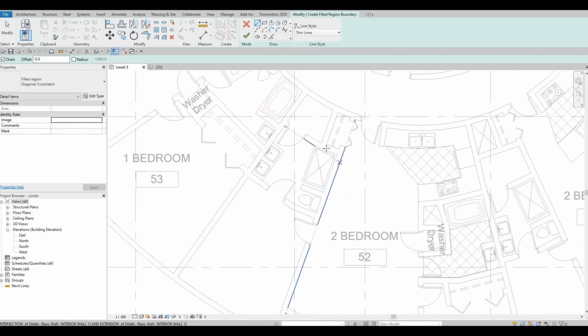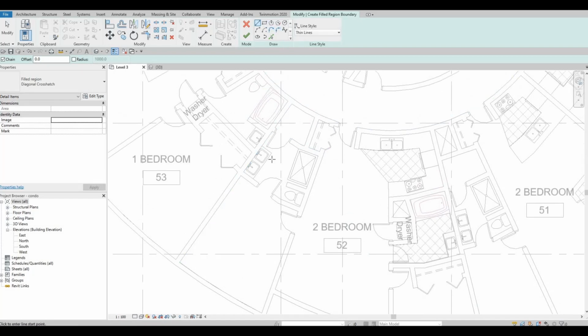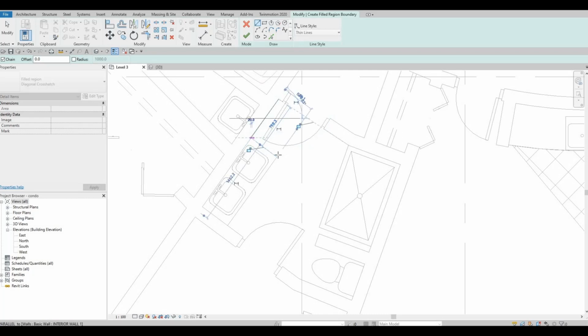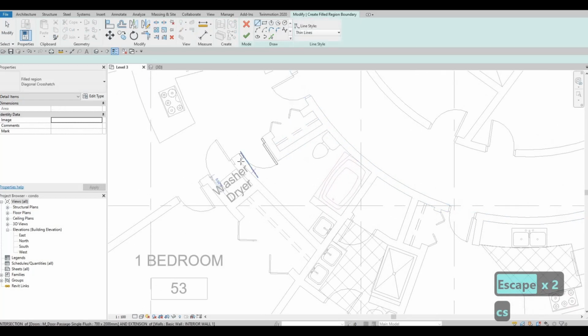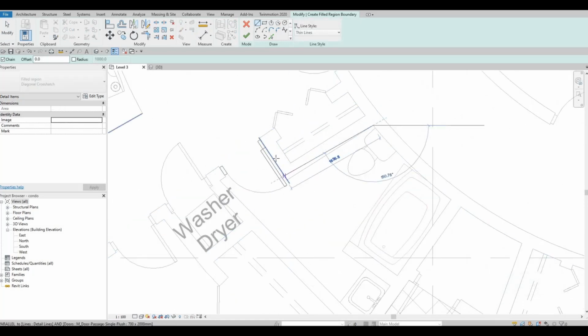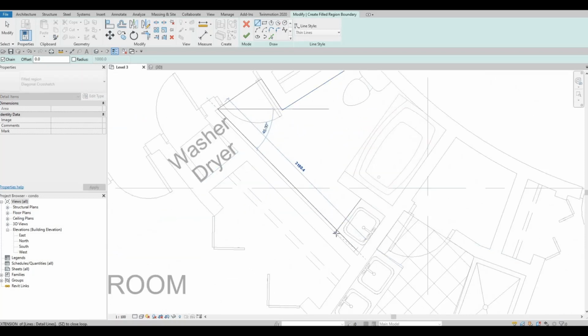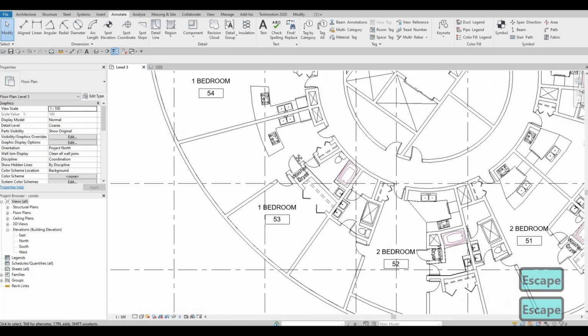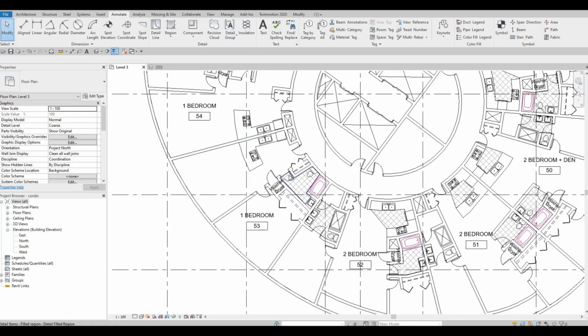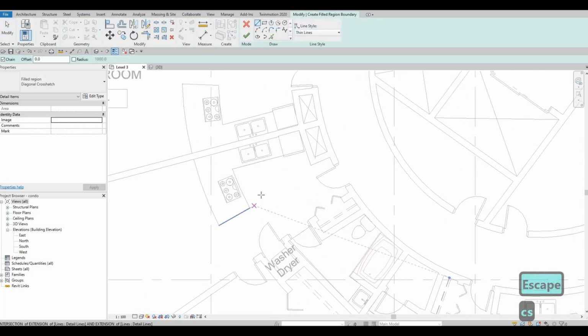We're almost done. And then here as well, let's start from here. CS right here.